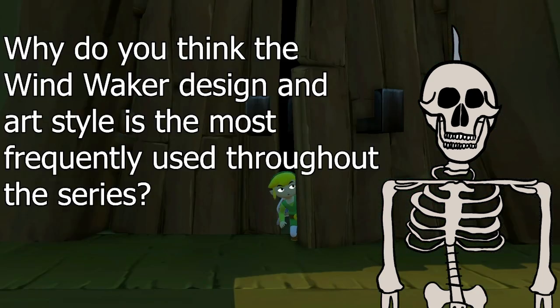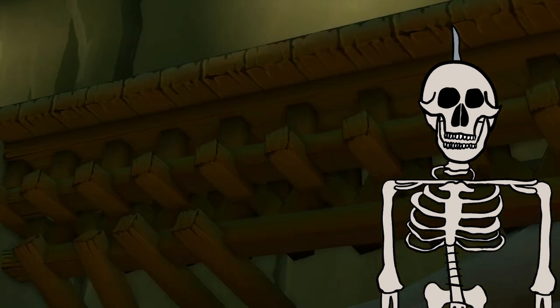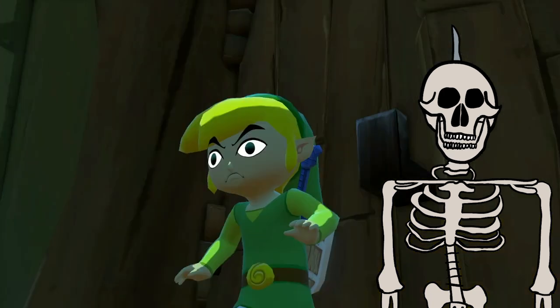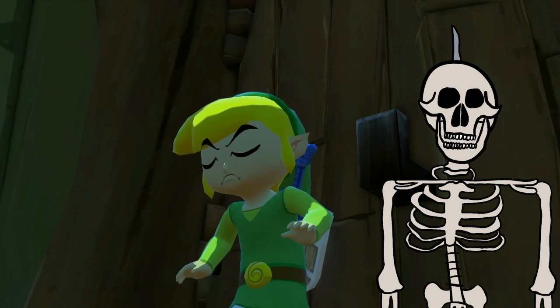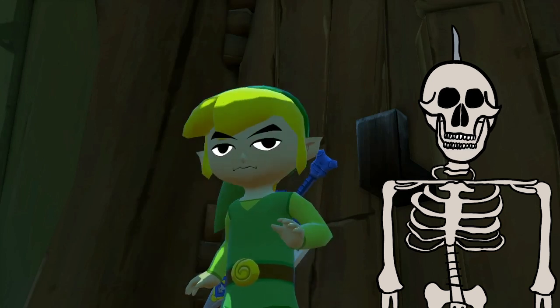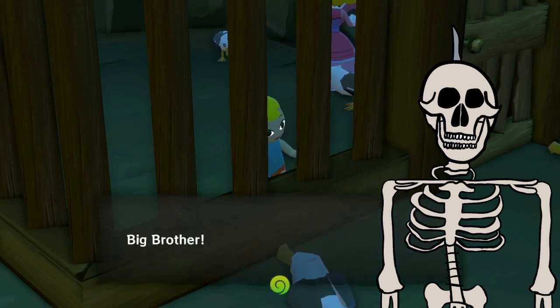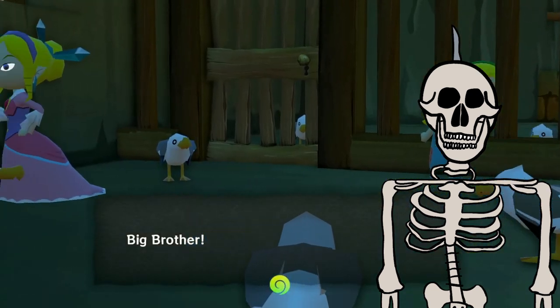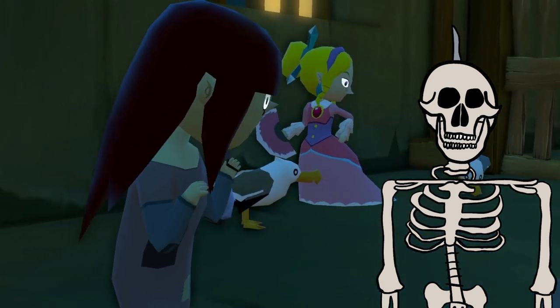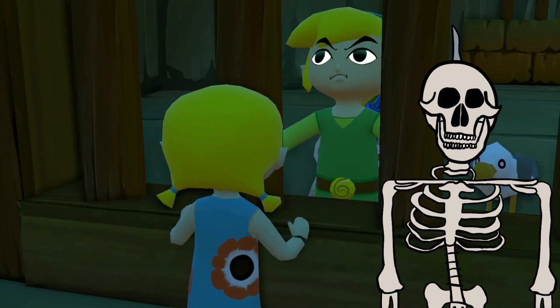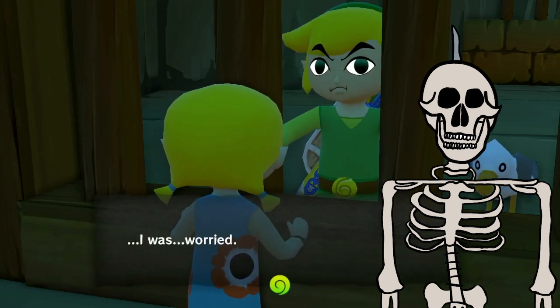Why do you think the Wind Waker design and art style is the most frequently used throughout the series? I think it's a distillation of Link. I think if you take a sliding scale from the most simple Link to the most complicated Link, that's the point where they really managed to settle on stuff in a way where he was iconic. You can tell from a great distance, which obviously in Wind Waker we had to do sometimes. So the tunic design with the separate sleeves to it, the cut-off belt, all those little things there, they just went to make a style that you could see at scale, at distance, and you knew exactly who it was.